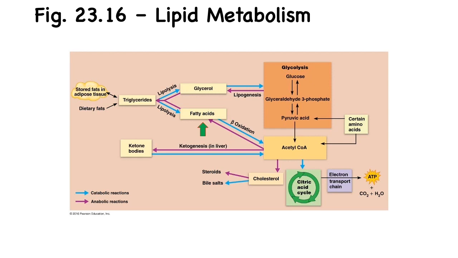The fatty acids are broken down 2 carbons at a time through beta oxidation to produce acetyl-CoA. The acetyl-CoA transfers the acetyl group to the citric acid cycle, and ATP is synthesized by substrate-level phosphorylation, as well as carbon dioxide is produced. NAD and FAD are reduced into NADH and FADH.